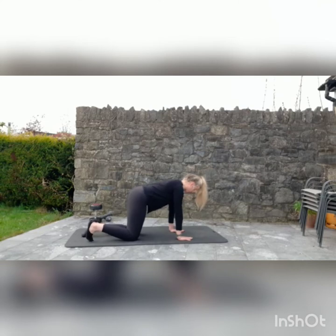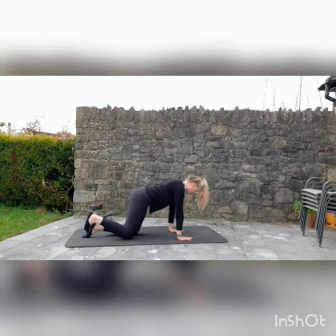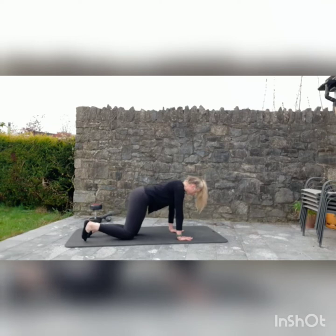Breathing out, we're going to lift our left heel all the way to the ceiling, squeezing our bum. Hold at the top, hold, 3, 2, 1, breathe in and down. Breathing out and lift. Hold at the top. Squeeze your bum muscles. And down. Good. Breathe. Breathing out and lift.